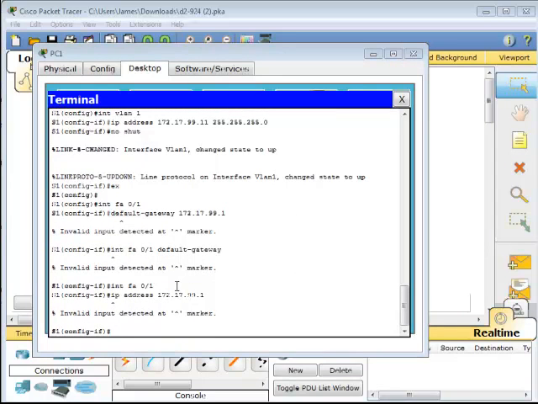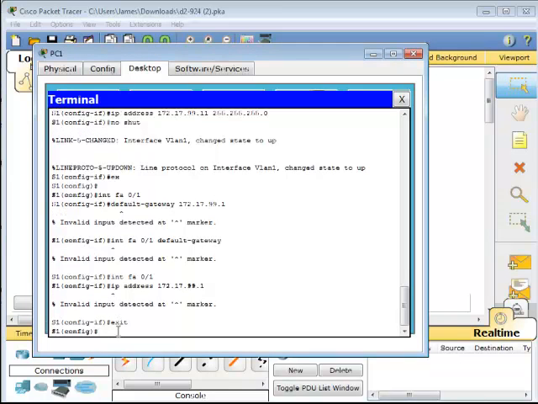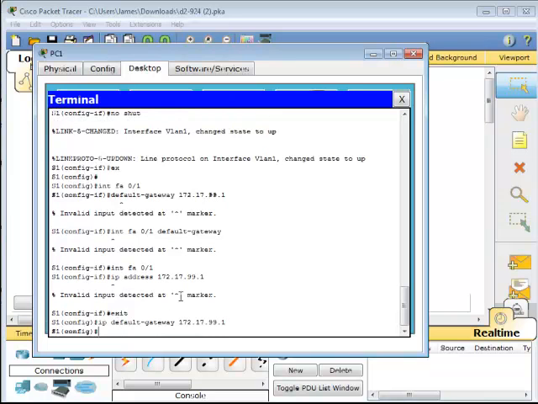You can't configure the IP default gateway from in here. So we need to exit out of here. Thought I already did that. Go back into config, and we are going to go ip default-gateway. Okay.